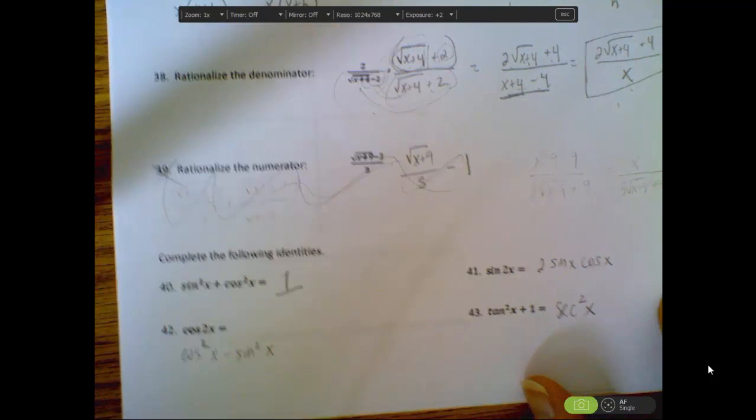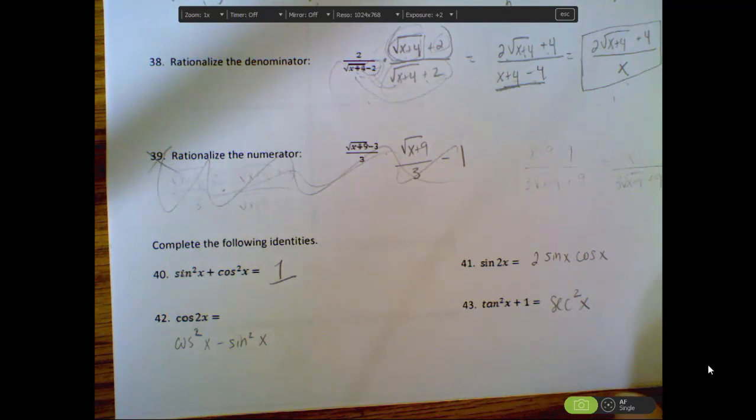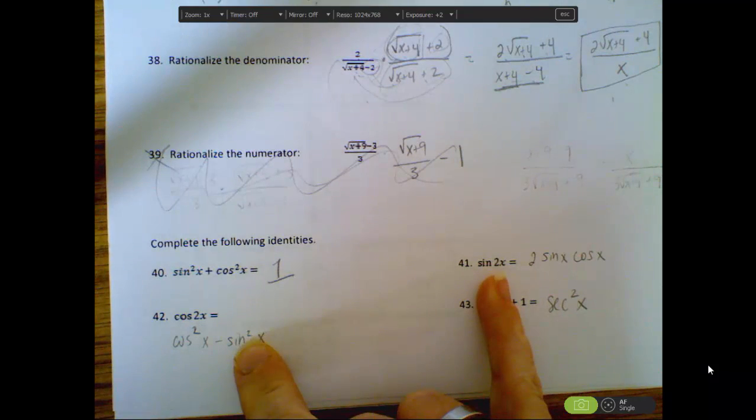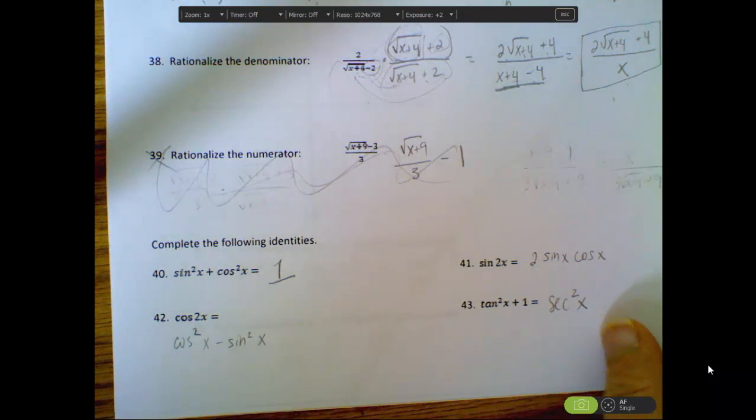Section 7, you have to know your trig identities. These are 4 that you have to memorize. There's really no other ones besides that: secant is 1 over cosine, cosecant is 1 over sine, cotangent is 1 over tangent, and tangent is sine over cosine. That's pretty much all there is. These 2 are not all that important, but they might show up on a quiz or a test somewhere.